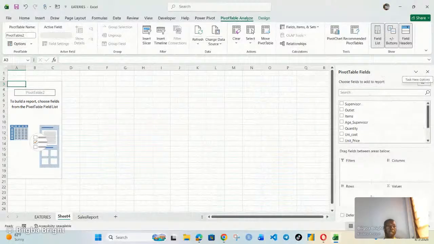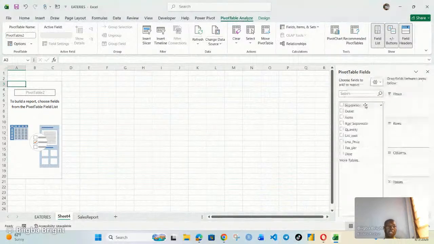So first of all, what we have here is our fields. It is called the PivotTable Fields. The fields here are actually the data column headers. So each column is called a field. If I look at supervisors, it's a field, outlet field, item field, just like we had in the data. Now, in some instances you can move this around, but I am unable to move it, so it's fine where it is. Now you can see some settings here. Click on this drop down arrow, and then you can change the appearance here.